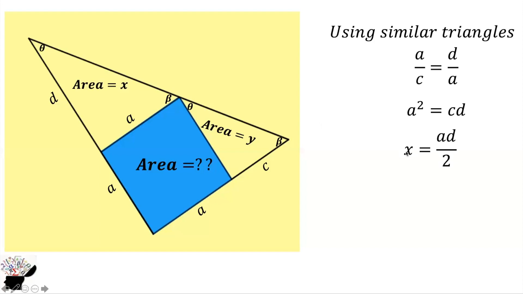Now we can find, we know that the area was given as x, so area is half base times the height. We have a times d divided by two. Similarly, we can make d the subject here, so d equals 2x divided by a. We are making all the terms in terms of x and y that were given in the question.